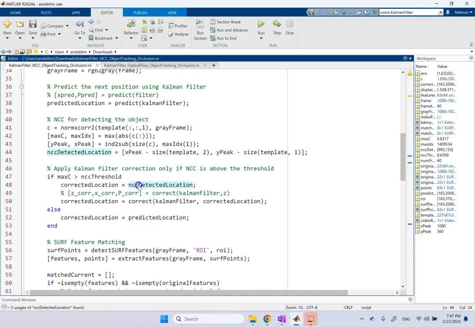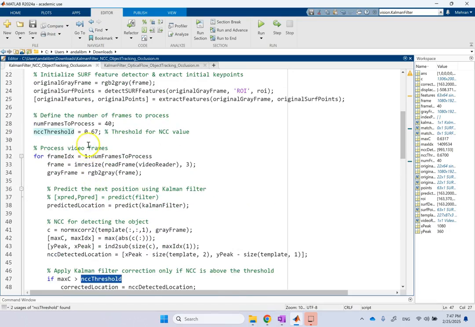Now, I use this NCC measurement if and only if the maximum NCC I found is bigger than a threshold. Because sometimes NCC still finds something for you, but it's definitely not the right match. It goes and finds somewhere else, because you should have some minimum below which your NCC detections are basically completely wrong.